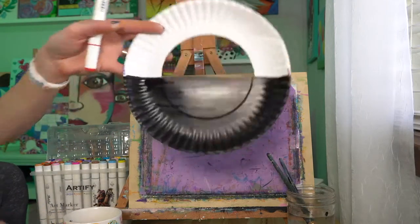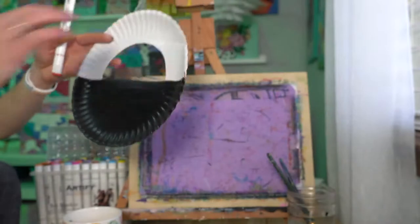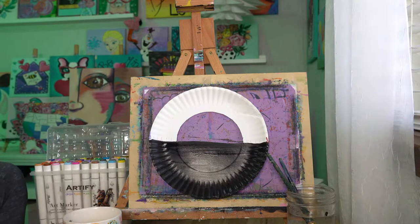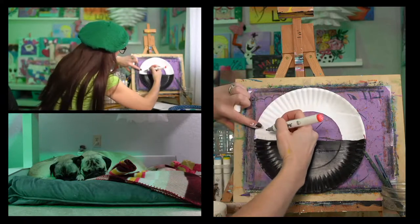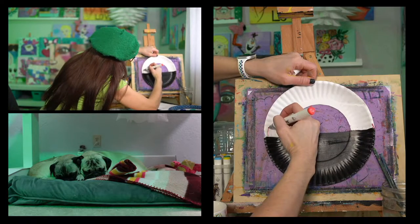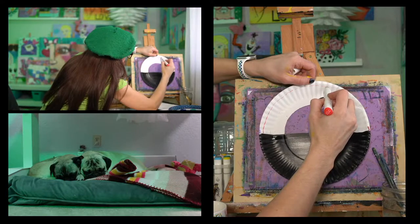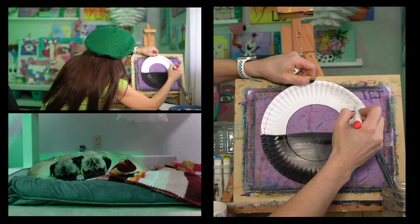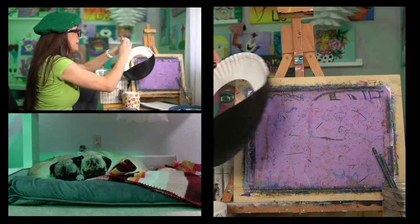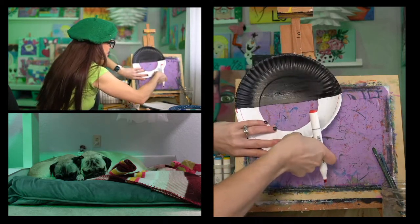Can you guys see those little pencil lines? So now we have an idea of about where we want our color to go. I think maybe I'll start with the pointy tip — I knew that wasn't going to stay up there! We're just going to try to kind of follow this around to the other side, to that groove. There's our red, and then I can use the thicker side to actually color it in.